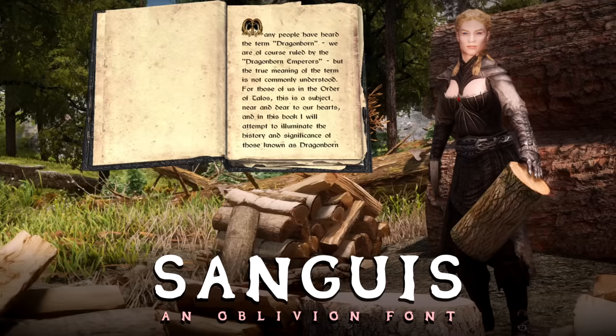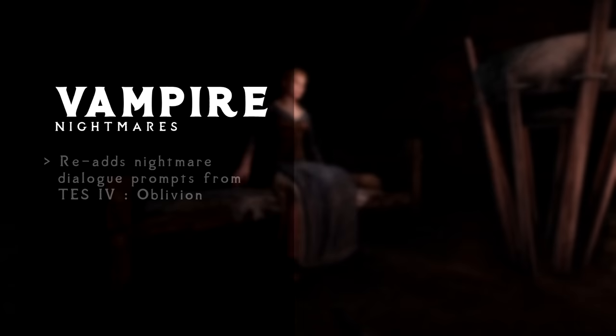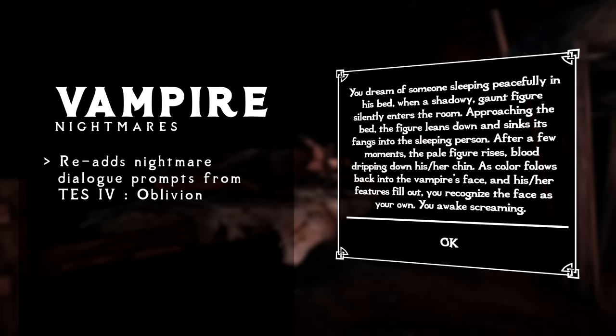Next is actually a font mod by the name of Sanguis, which replaces any instance of text in the game with an Oblivion-styled font. And this is included in order to pair with our next mod, Vampire Nightmares, which reintroduces the fabled vampire-themed wake-up messages that we all know so well from Oblivion.